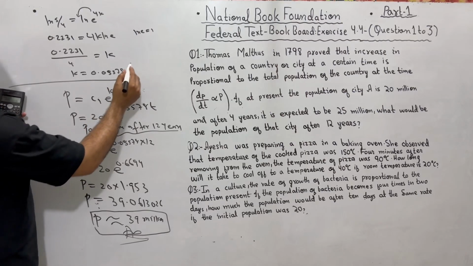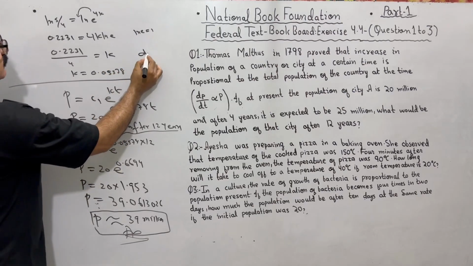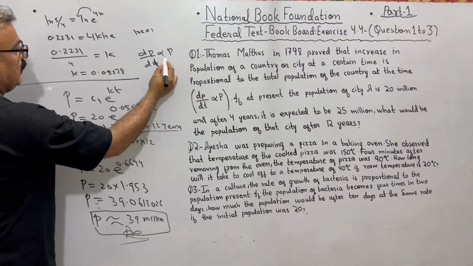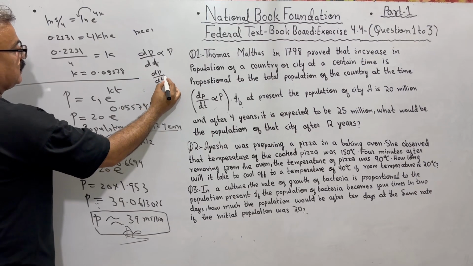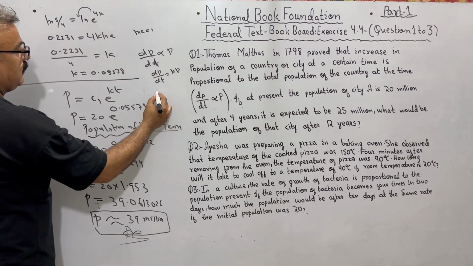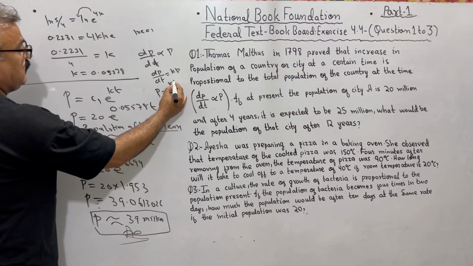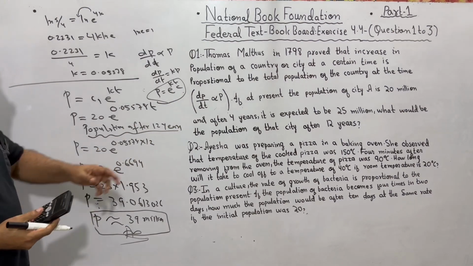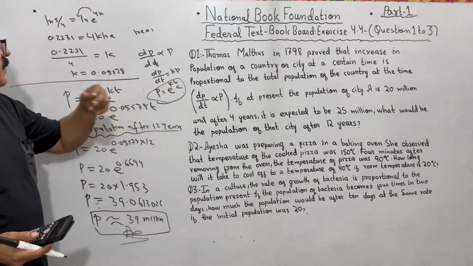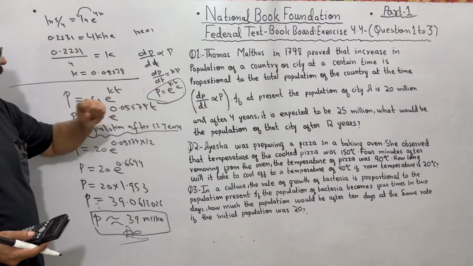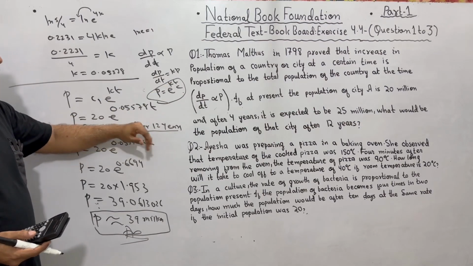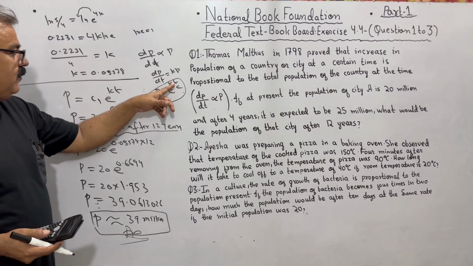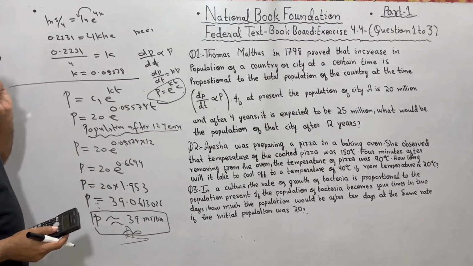What we have done, let's retest the steps. First, we have taken the rate of change in the population with respect to time as directly proportional to the population. We have got rid of this proportional symbol by introducing a constant K. Then we solve the differential equation. It gives us e power kt times c. We utilize the initial conditions to determine c and k. When t is equal to 0, initially population is 20, so we have the value of c as 20. And then after 4 years, our population is 25. Instead of p, I have written 25, instead of time 4, and then I have the value of k.